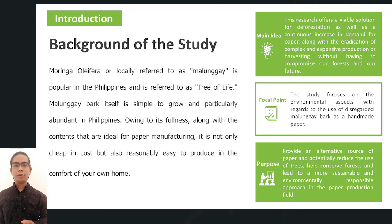Since the demand for paper has risen over time, deforestation among trees such as the balsam fir, western hemlock, eastern white pine, and others have caused the destruction of forests and its wildlife. Furthermore, we would also like to determine environmental aspects during this study and aim to provide alternative sources for paper production, in order to reduce the cutting of trees as a way of helping in terms of forest conservation, and to have a more sustainable and environmentally friendly approach in paper production for the future.